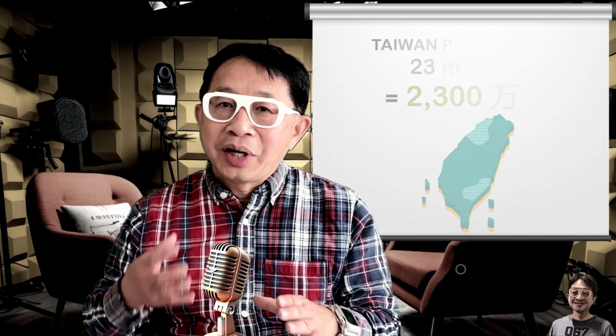So for example, when we talk about the population of the US, which is 340 million, that comes out in Chinese as 3.4亿. When you talk about the population of Taiwan, which is 23 million, in Chinese you would have to say 2,300万. With this understanding, there are some common mistakes that we need to avoid.